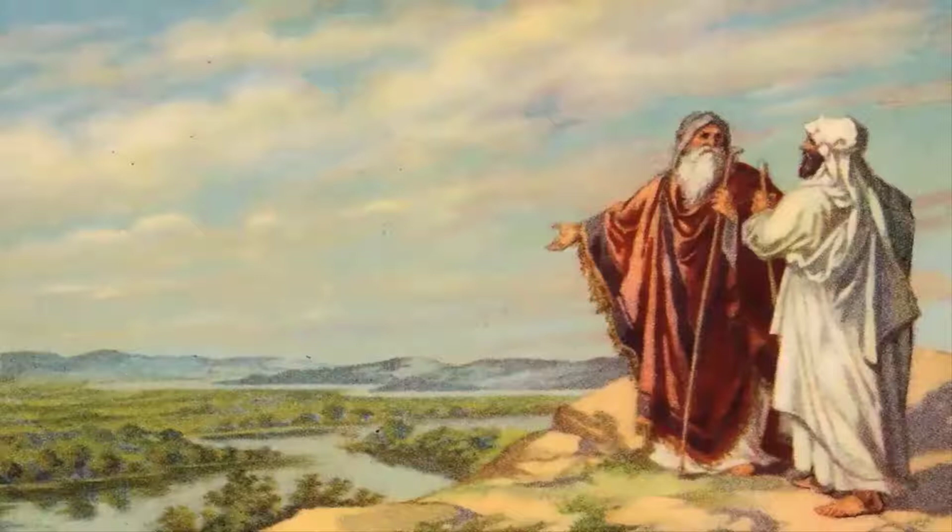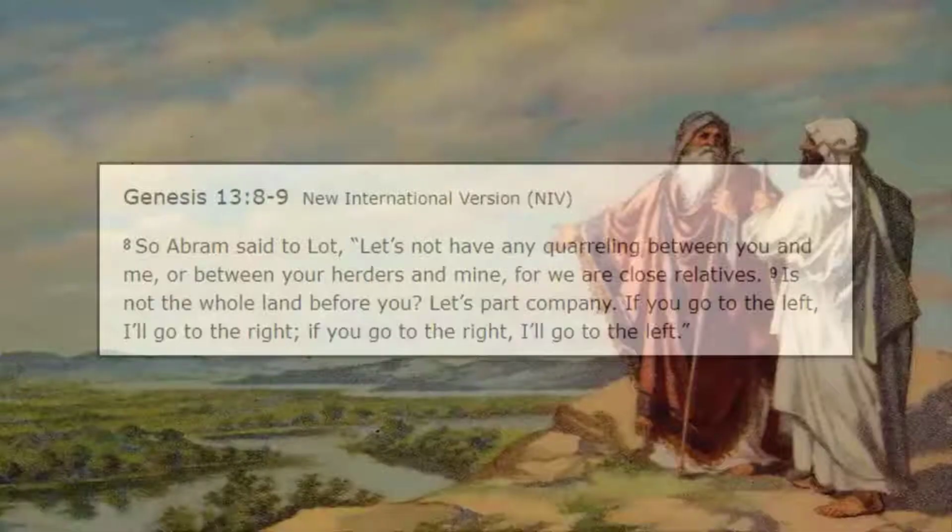After Abram has his time of prayer, Lot and Abram's, I guess you could call them their shepherds and servants, were fighting over the land because the animals all had to graze. And so with all the possessions they had, they couldn't be in the one space. And so Abram, being the peacemaker, decides, let's not fight amongst each other. This land is big enough to contain both of us. And so at this point, Abraham and Lot disband. They separate with their separate possessions.